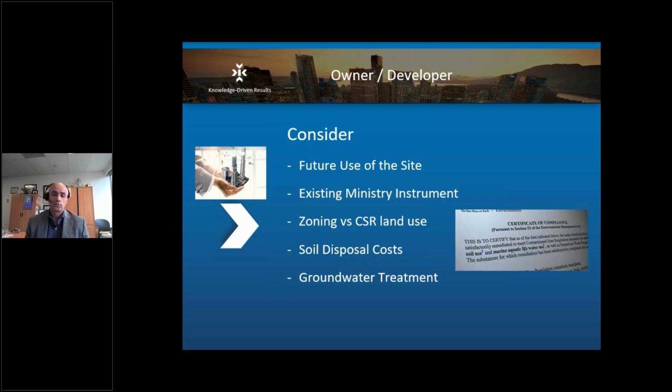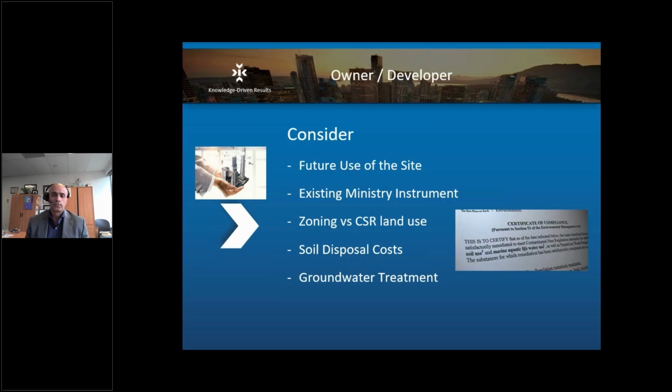And also, one thing is odorous soils. If the material has odors to it, there would be an additional incremental cost for disposal as well. We run across this often at former service station sites where the results are showing that it's below standards, below residential standards, but there's still an odor to it. So there's an additional cost associated with that as well.